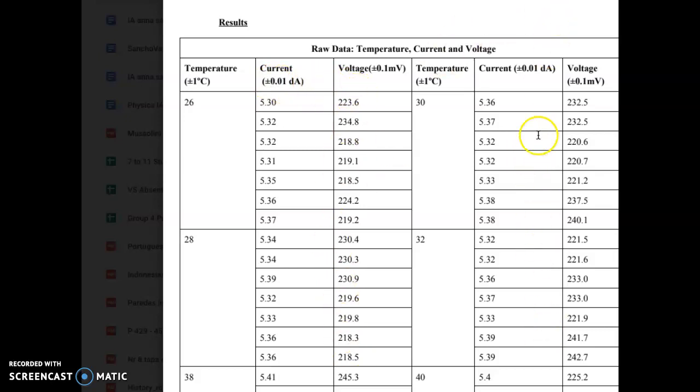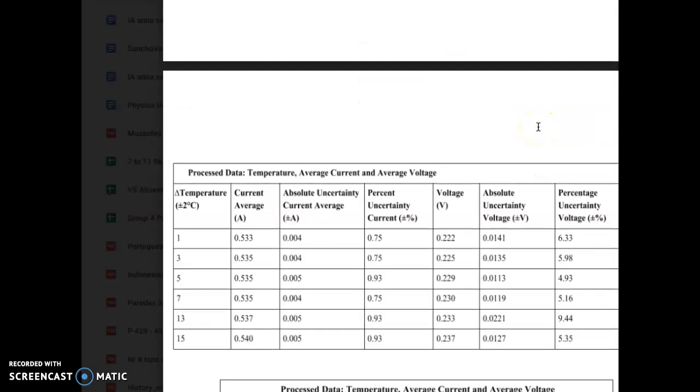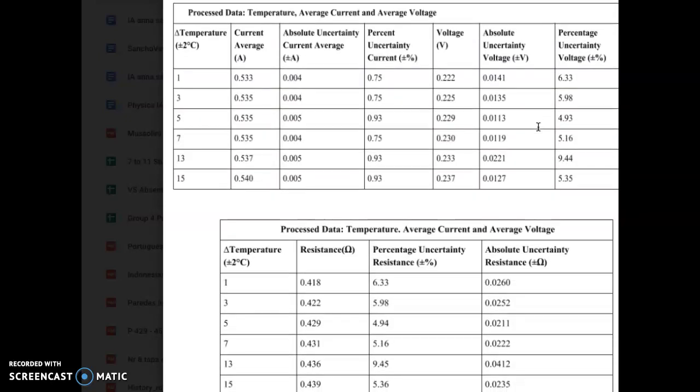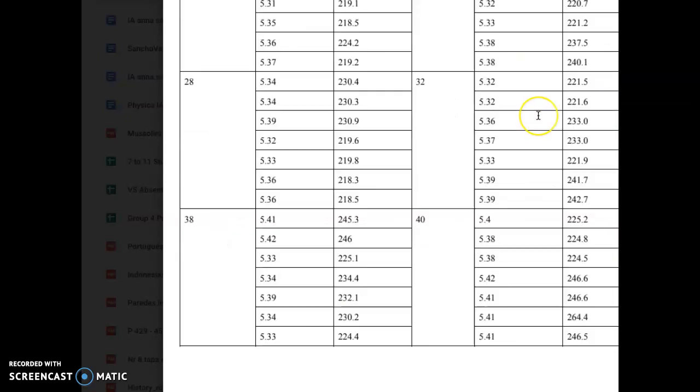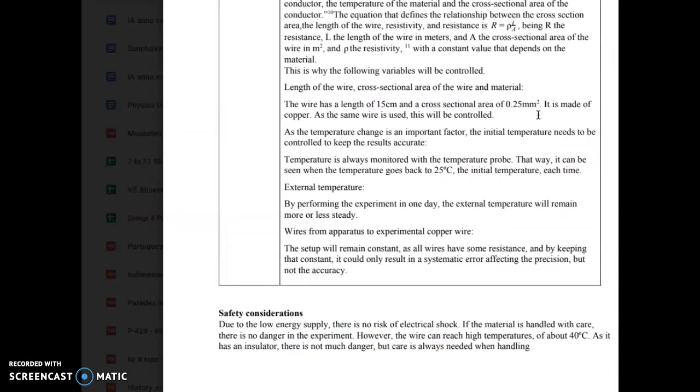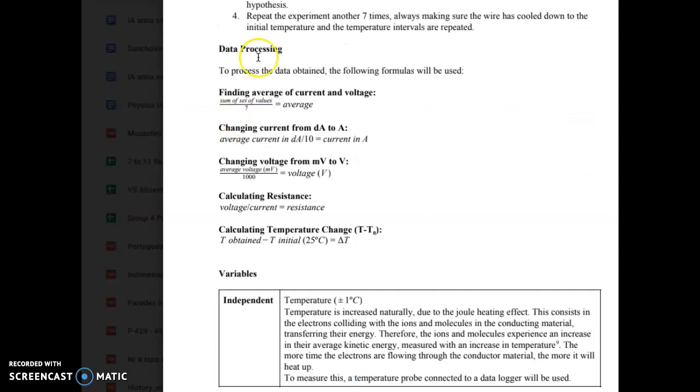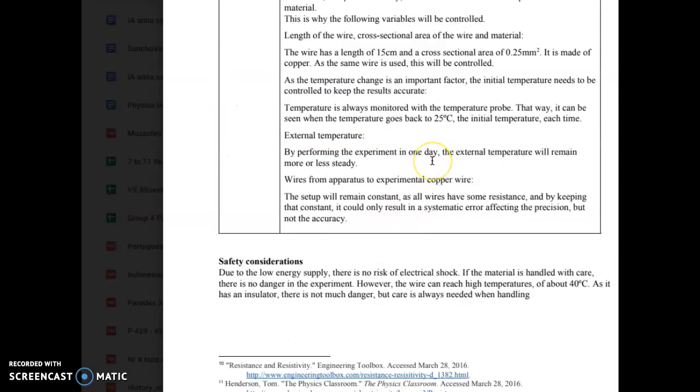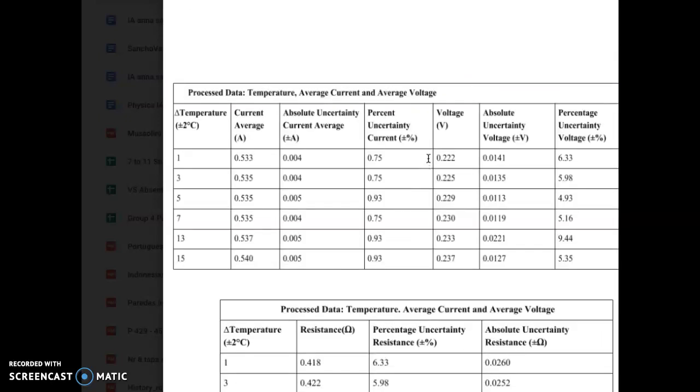It should be consistent. Then you need a section which outlines your processes, which I think is over here. So here you can outline your data processing. So you've presented your nicely clear, set out and clear data. Here's your data processing, which is a description of everything that you're going to do to your data. And then you show the process data on the table.